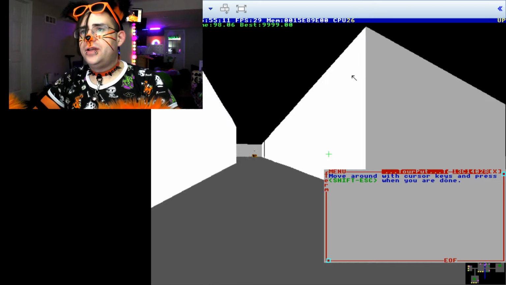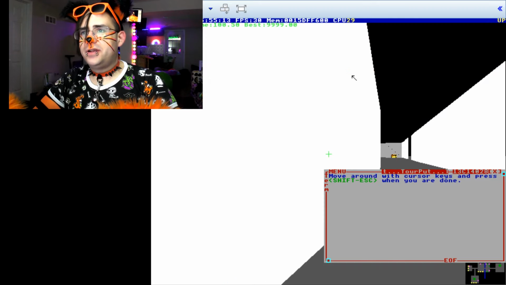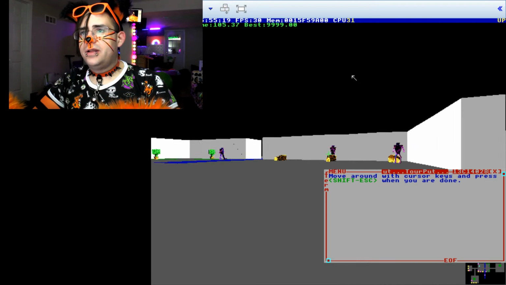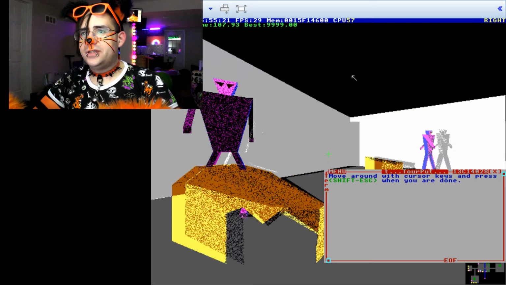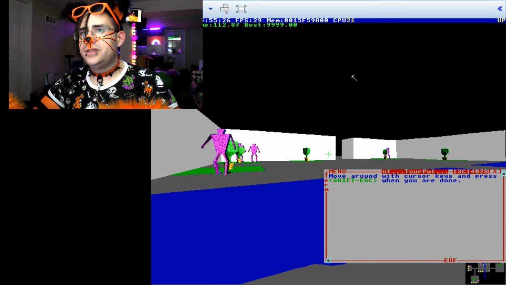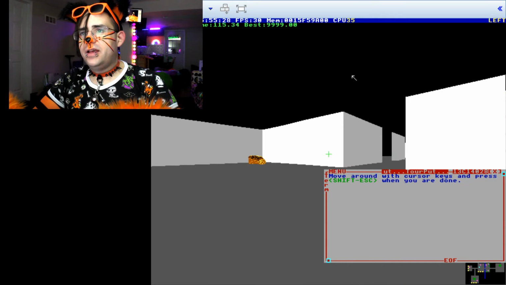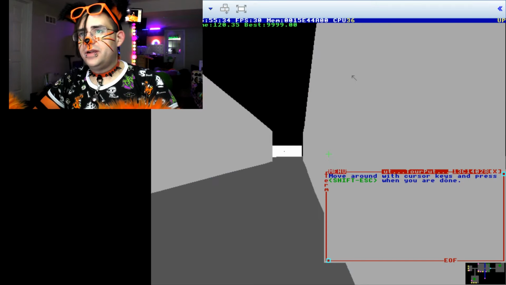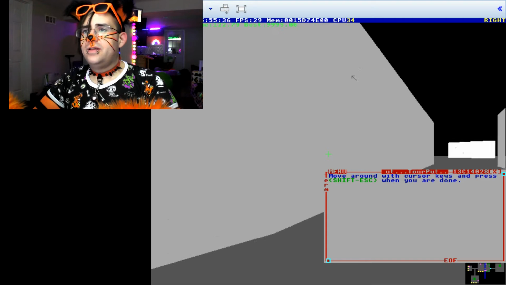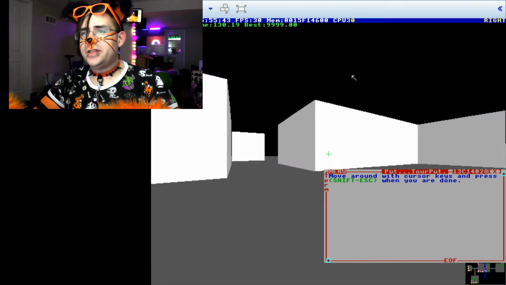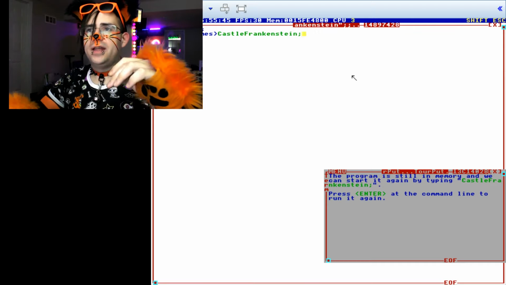Press shift escape when done. I would like to take a tour of this level here. What is over here? Oh my god. There's people standing on top of... Are those graves? This is really interesting. I think I was in the water for a minute there. Oh, here we go. We gotta go in here. I mean, this works just enough to make you wanna continue touching it to see what other ridiculous shit is in here. Alright, I think I'm done with that.